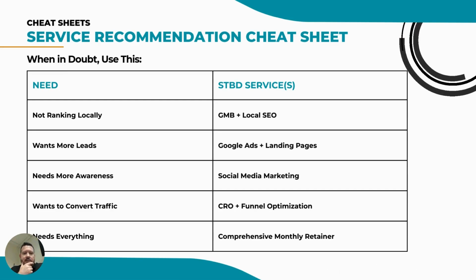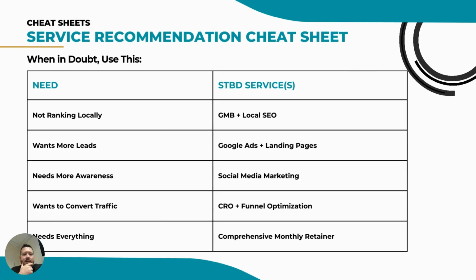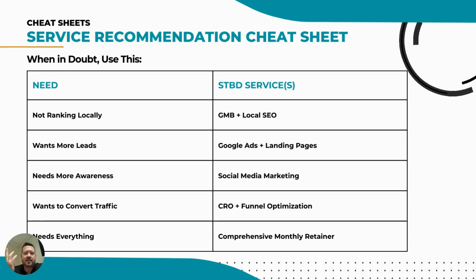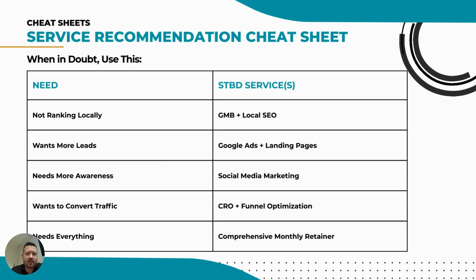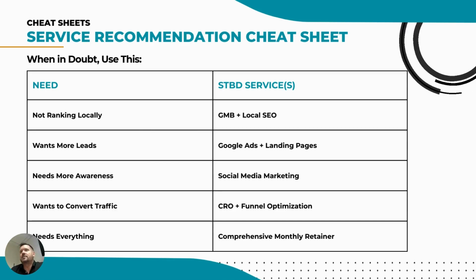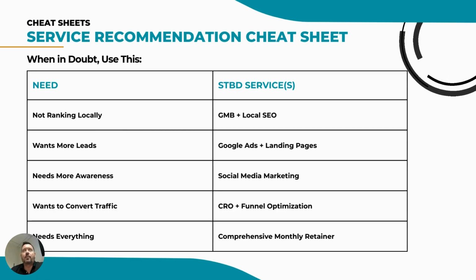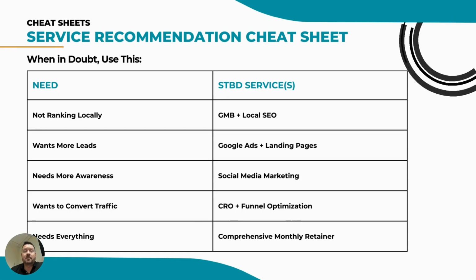Let's see. Needs more awareness, social media marketing. They want to get their brand out there. Wants to convert traffic, SEO plus SXO, which includes CRO and funnel optimization. If they need everything, I'm working on this too, building an all-in-one package where we can do pretty much all services for a flat rate. I think that could be fairly attractive to mid to larger businesses that are looking to hire an agency to manage all of their stuff.